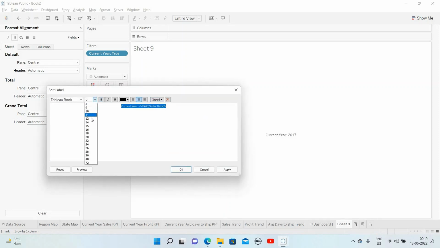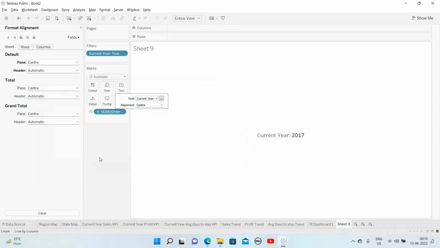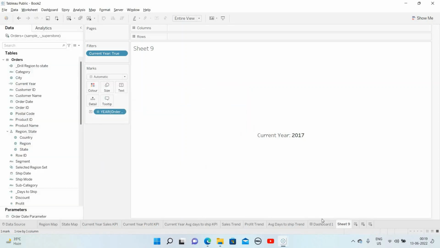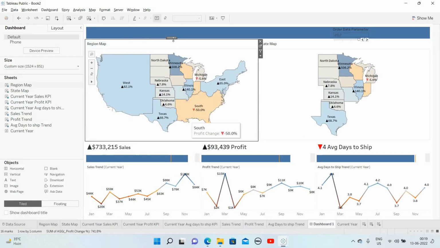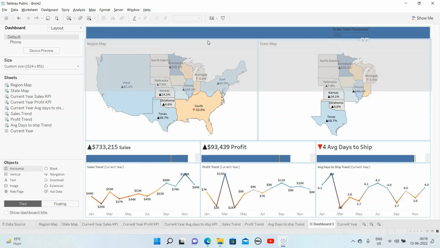Now just increase the size to 14, apply, right, make it bold. Okay, current year, so this will be the current year. Go to dashboard. So now let's drag again the horizontal object here.